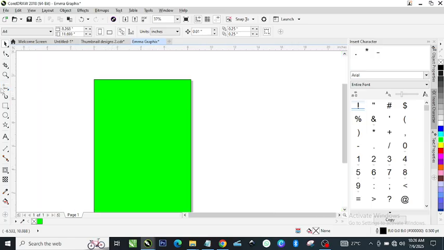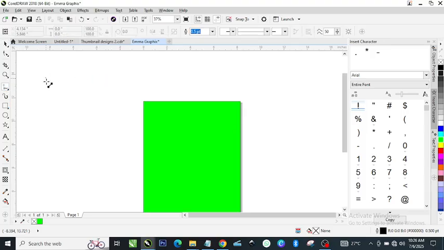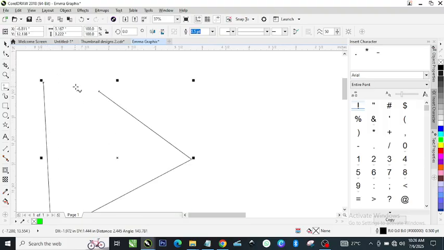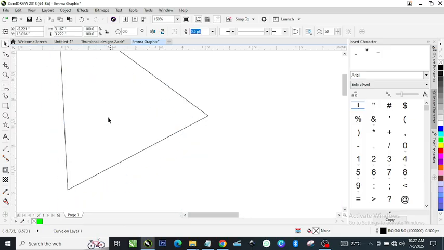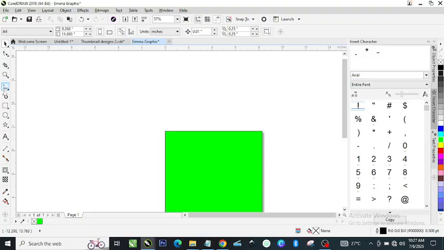And we equally have the freehand tool. This is our freehand tool, which is basically for drawing curves and straight line segments. Once you click on this freehand tool, you will be able to create an object by clicking and then moving away. Ensure that you end where you started. Once you start somewhere, you have to take it all the way back to where you started, in order to have a shape or whatever you want to create. That is the help of the freehand tool.